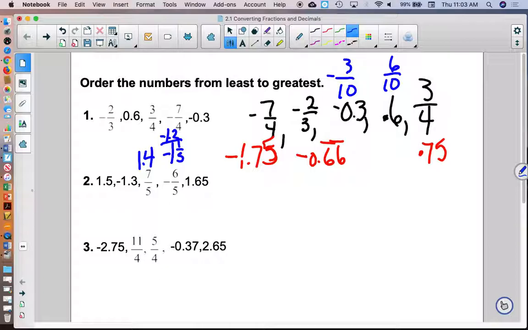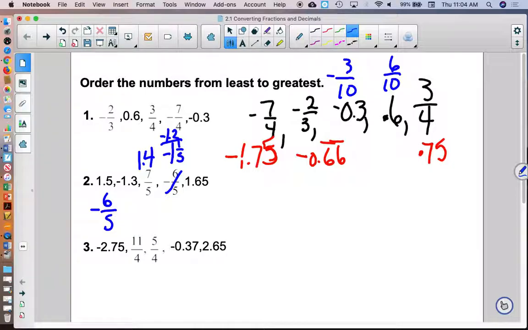So now, let's put them in order. What's the smallest one up there? What's the smallest one up there, Jaslyn? -6/5. Good job. I took it back to what the numbers are that they gave us. So this one's been done. What else? What comes next? What comes next? Josie, look at it.